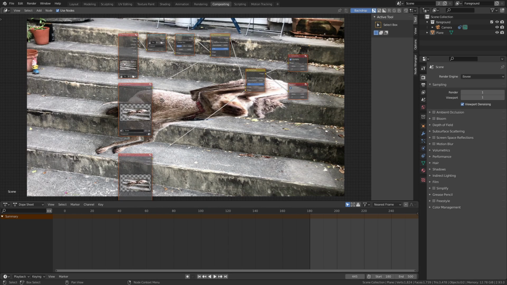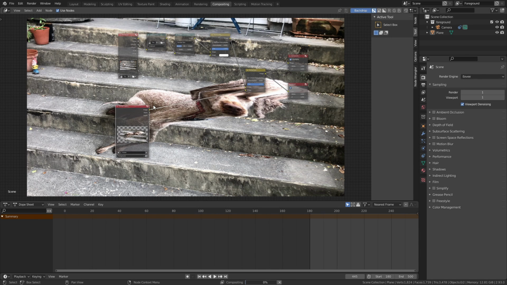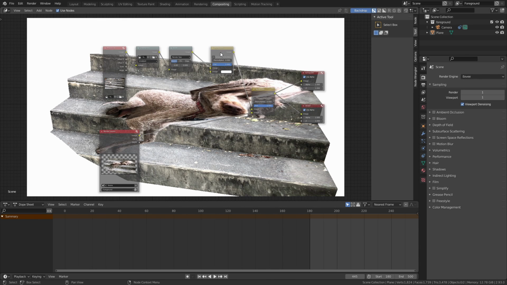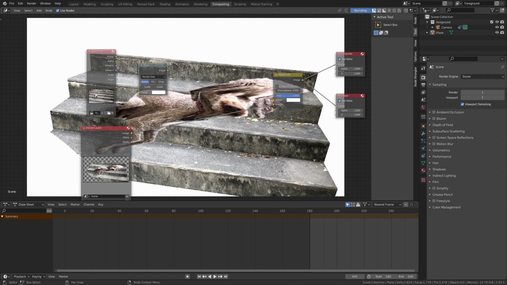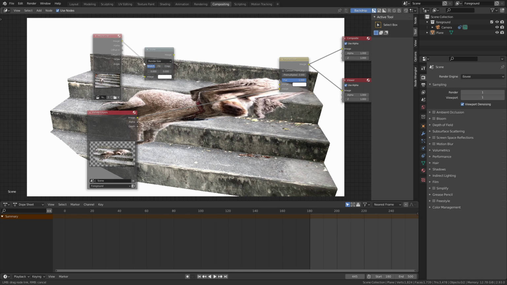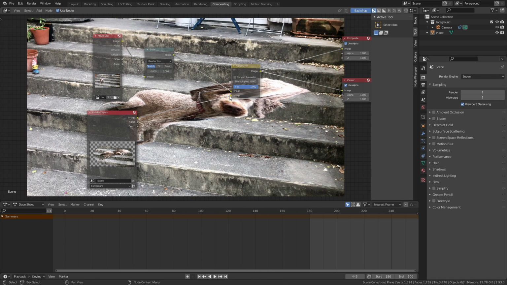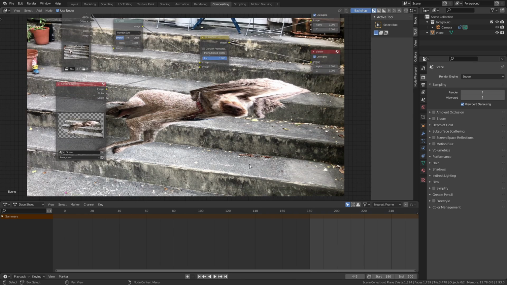But we don't want to use everything of this node setup. So for example, we only need one render layer. We don't need this alpha over and we don't need the undistortion node. So we're just going to use this movie clip node, plug it into the scale, so that it is scaled to the render size, then the image into our alpha over. And now this is working.